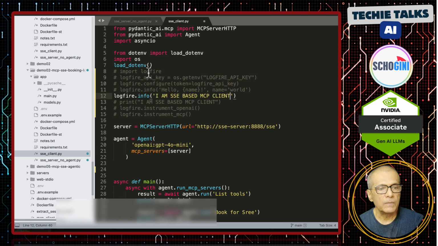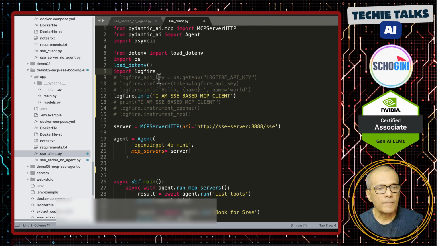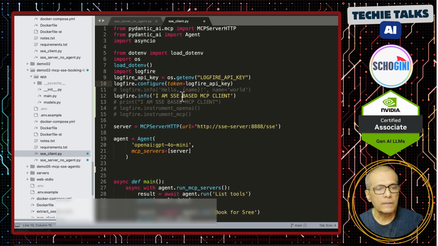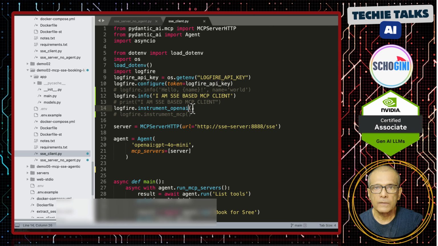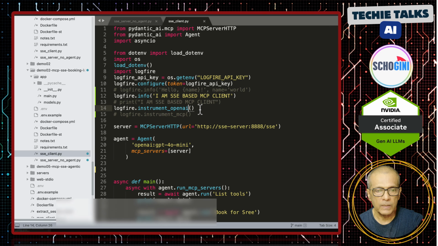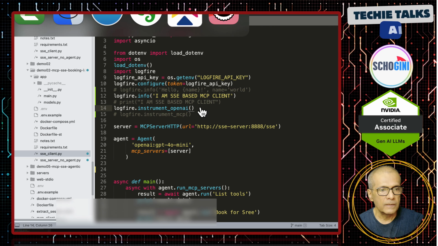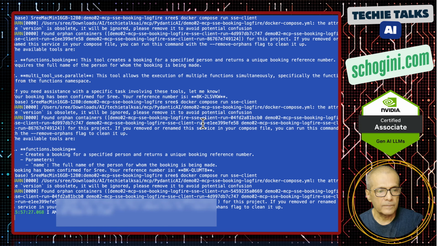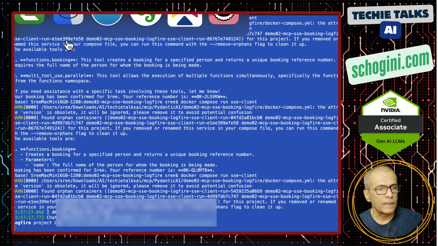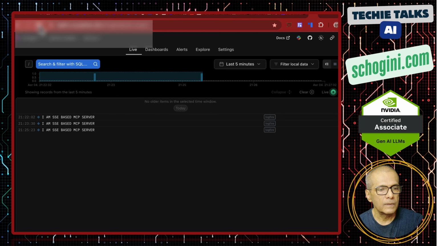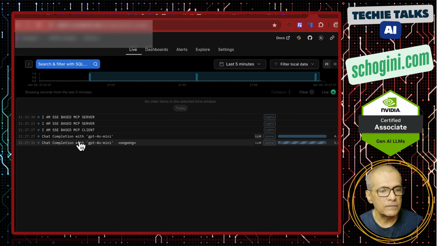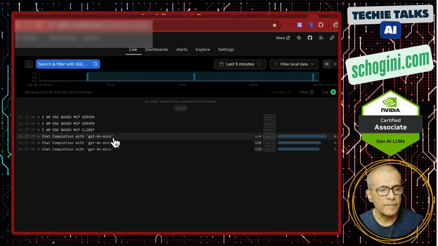Now come to the client. I am SSE based MCP client. Key and configure. In our MCP client, we have enabled OpenAI based instrument for logging. So let's now run the client and look at the dashboard. See, chat completion with GPT-4o mini.